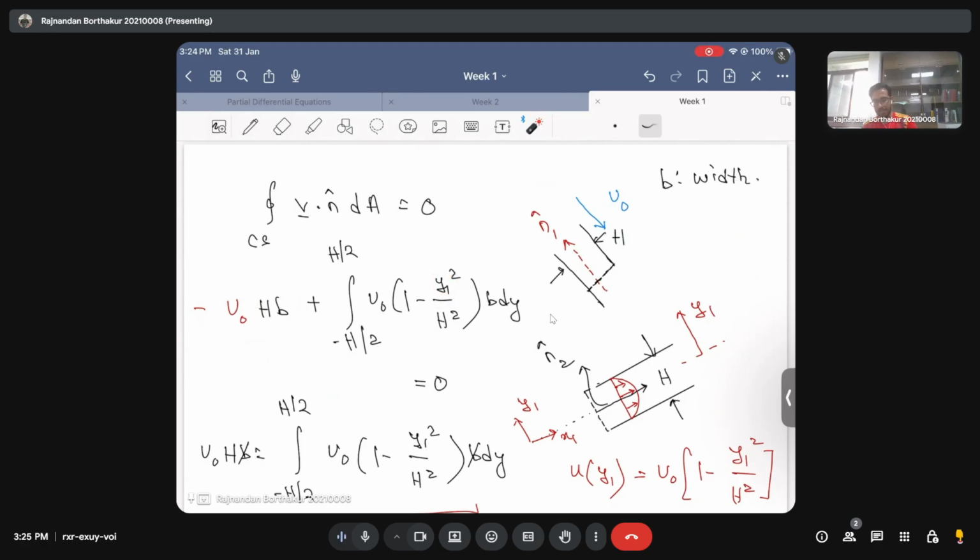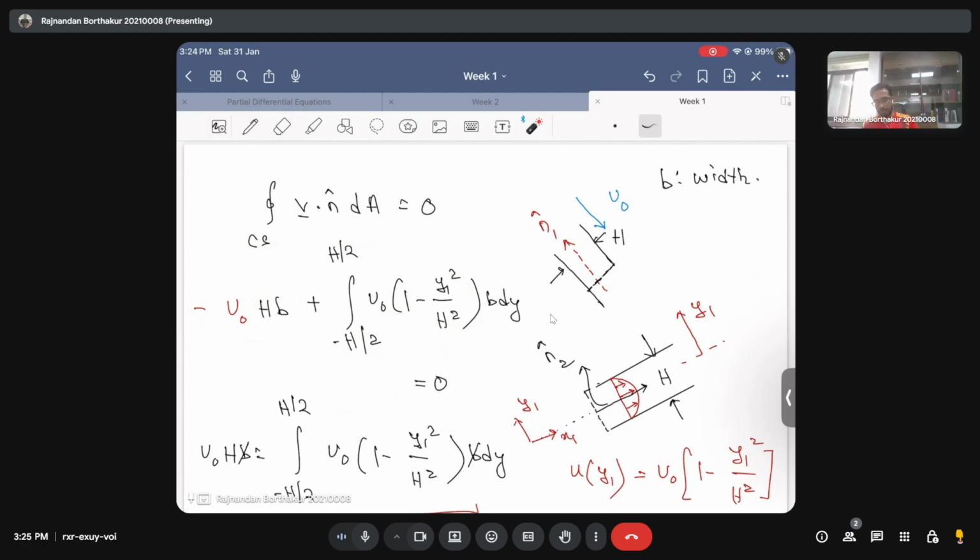Okay, see, if this term had been equal to 0, you would simply get this term, which is u naught h by b. You can do this quick check at your end. Then you will get a uniform inflow and a uniform outflow. That's all that we'll get, and this will trivially come out to be equal to 0. I mean, that's obvious, right? The net inflow is a uniform velocity profile, and the net outflow is also a uniform velocity profile.